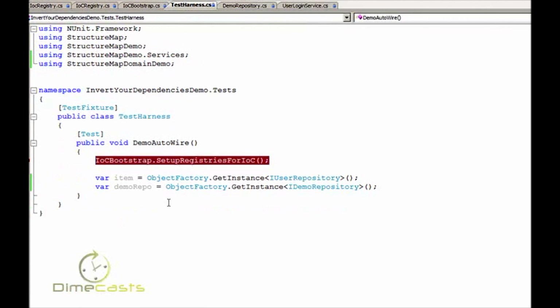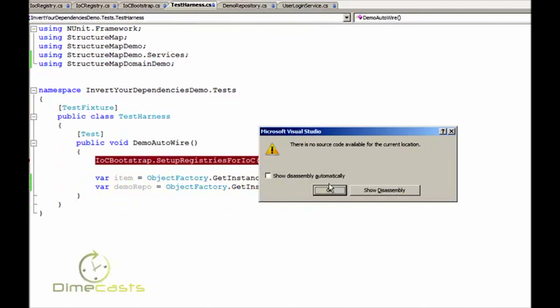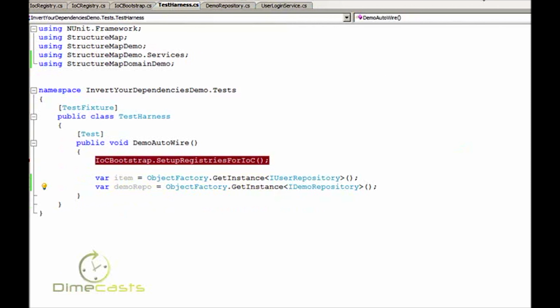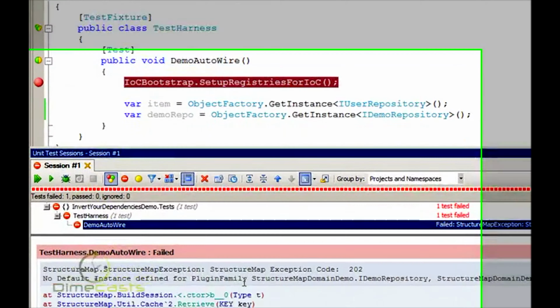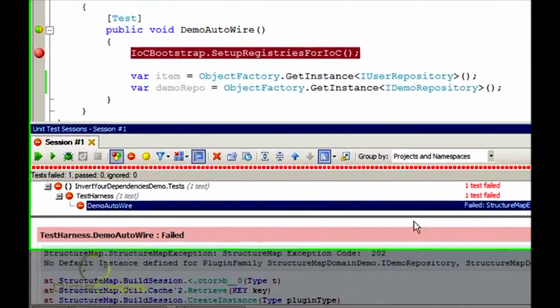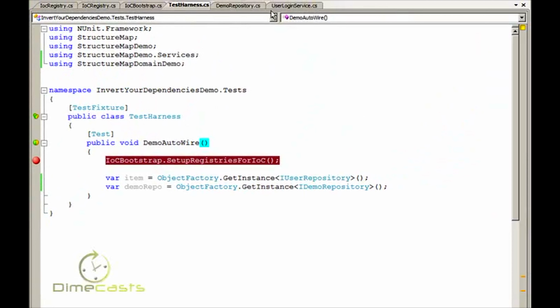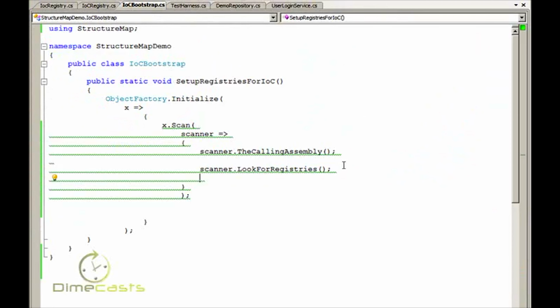And sure enough, when I hit my get instance for demo repository, it blows up. And let's see what the error it gives me is. No default instance for IDemoRepository. Why is that? Well, in the same manner, when we were taking a look at how to use auto registration, you can't just simply say look for all registries because it doesn't know what assemblies to look in.